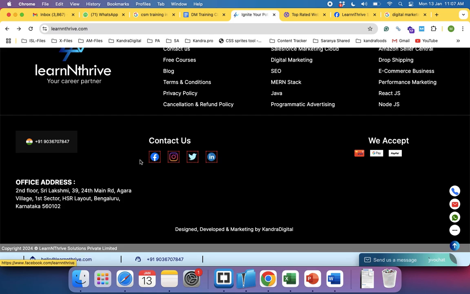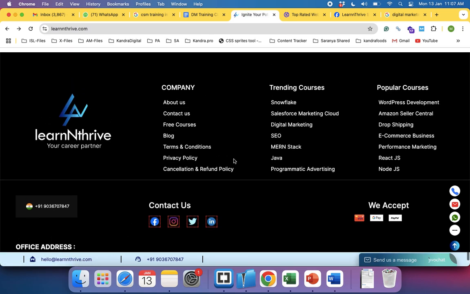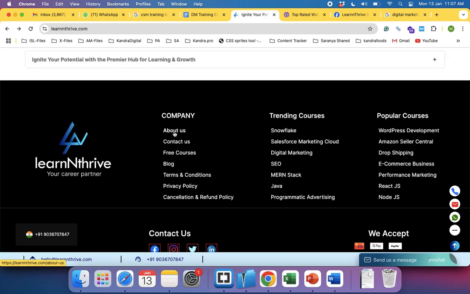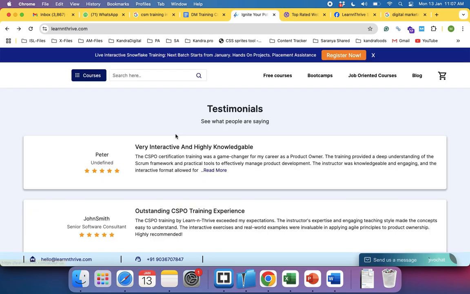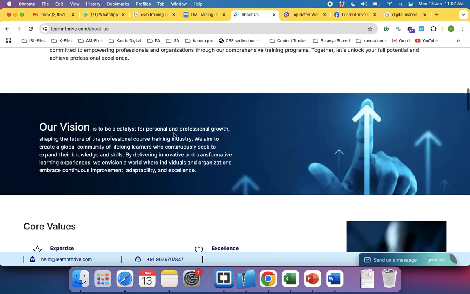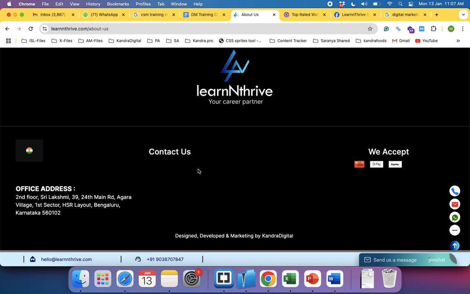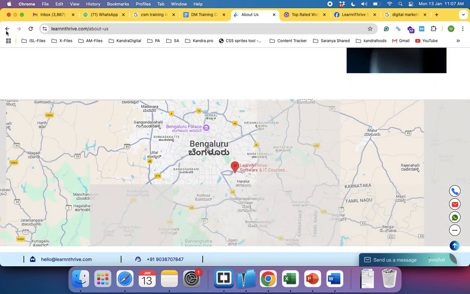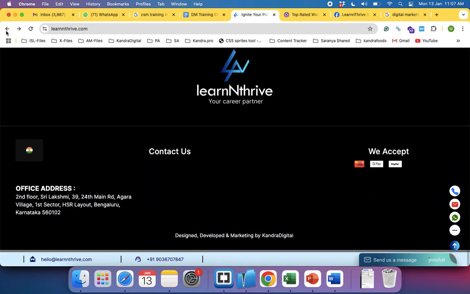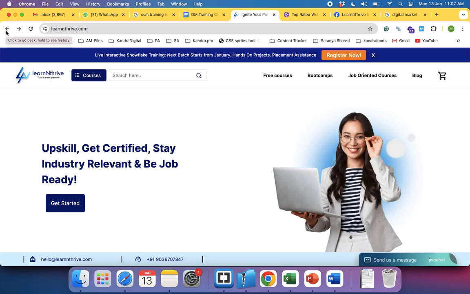Correct? So I am blocking this. Now I think I don't want to waste my energy on About Us. This web page is not optimized for any keywords. Ideally speaking, we block these URLs as well. We don't let the bots go to the About Us URL or Contact Us. Waste of energy, right? Bots anyway see these pages and show them on Google search results. I don't want to add extra energy or extra push to those pages. Extra energy and extra push has to be supplied to the highly competitive segment.